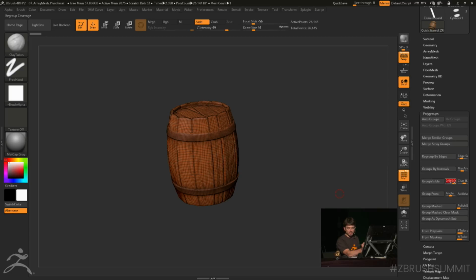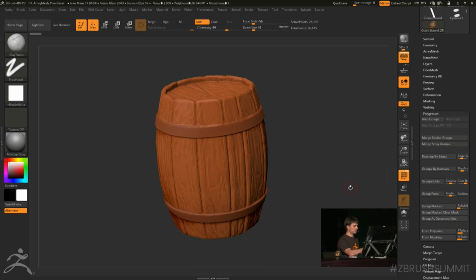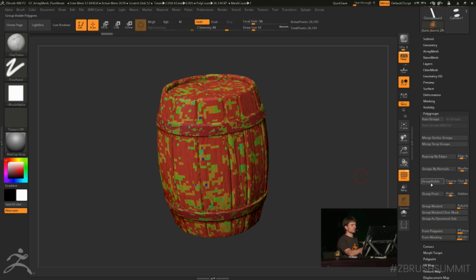So I'm just going to come through here and set this to say 0.5 of coverage, and then I'm going to set my cluster to say 0.9. So now with these changed, if I click group visible on my model here, I'm going to turn off my fill so you just see the polygroups here. If I click group visible, it's now going to start applying randomized polygroups to my mesh.